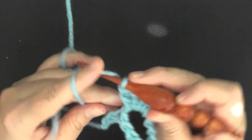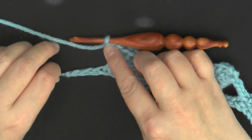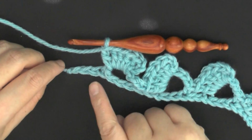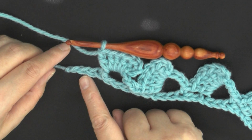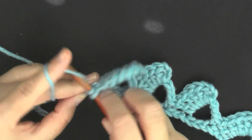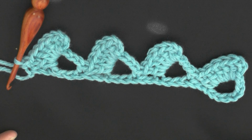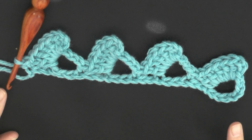And 5. Now I have 3 chains left. So you will do what you did before. You will skip 2 stitches. In the very last stitch, you will single crochet. So it's the same pattern throughout the whole thing, and that's what it looks like through that row. And that's row 1.